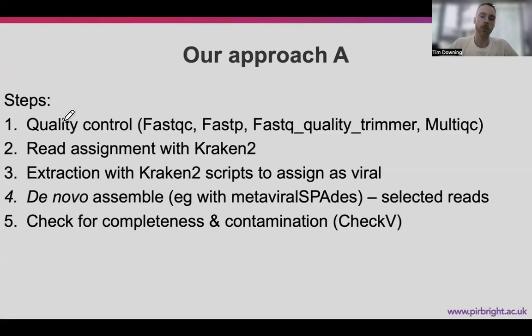So our steps for the lab, we'll look at that. We'll do QC, which most of you have done before with FastQC, FastP, FastQ quality determiner, and MultiQC. And we'll focus on reassignment with Kraken 2 and then using their associated Python scripts to extract subsets of reads based on the taxonomic ID before doing assembly and using CheckV to get some summary reports on it. That's one approach.